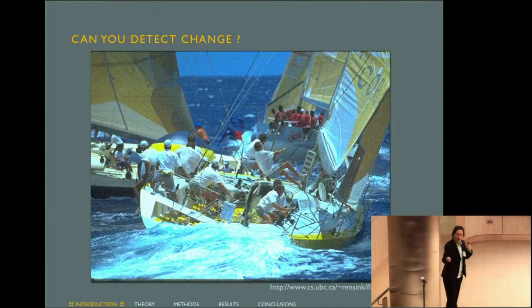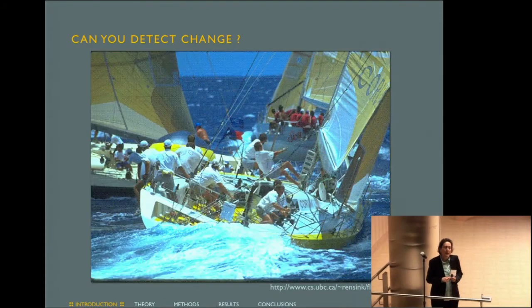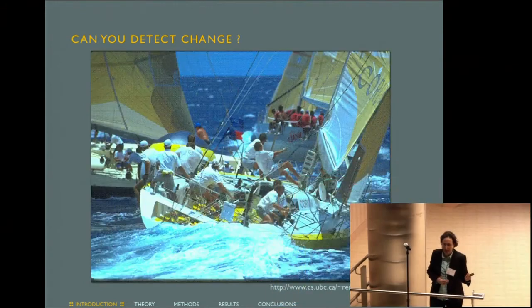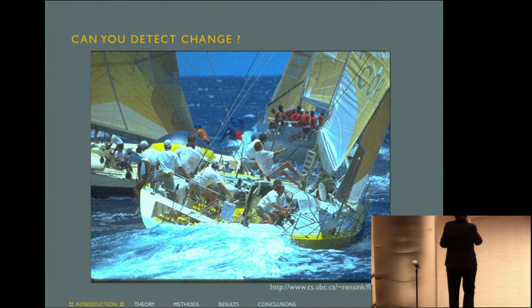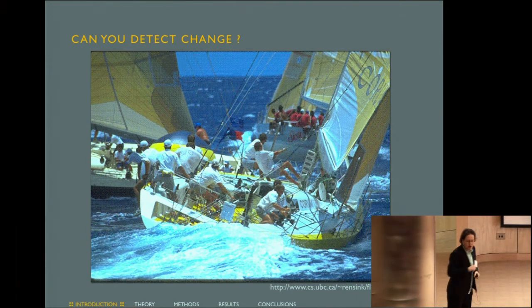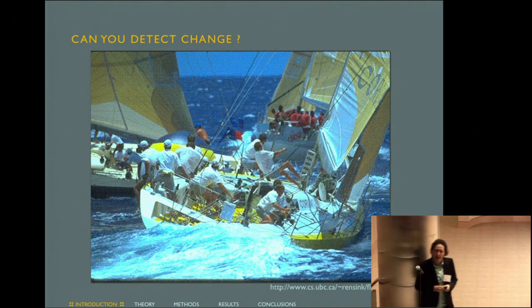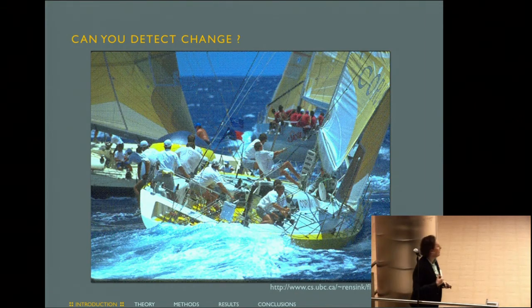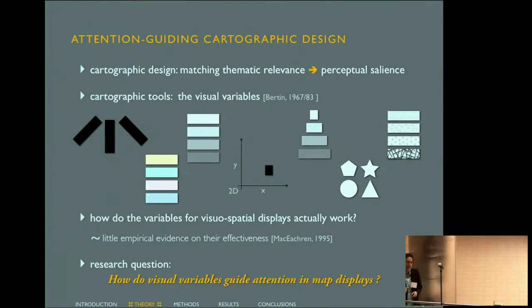And just simply flipping a display back and forth, you can even say, I'm looking at the display, I'm blinking my eye. This is kind of the speed at which this is changing. Even then, I'm looking at display A, I'm looking at display B in a static sense. I'm just flipping back and forth. And even then, I may have a hard time seeing significant change. A couple of researchers in cognitive science psychology have discovered this phenomenon and called it change blindness, or in this particular case, attentional blindness. I told you that there will be change, and even then, it was hard for some of you to discover it. So the question is, can we overcome this problem?